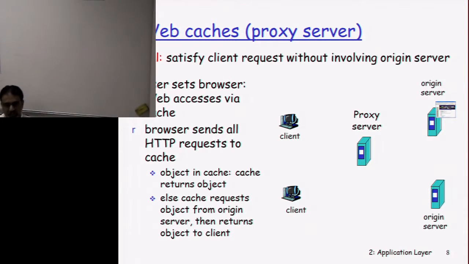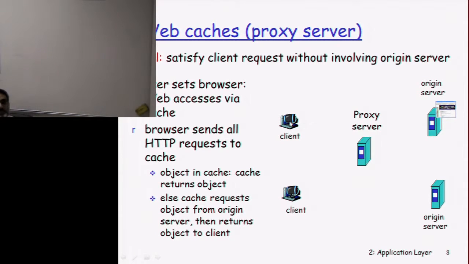For example, the first time my request goes to the internet, it will fetch google.com and deliver it to me. At the same time, we will keep a copy of that google.com page on the proxy server in our LAN. We introduced another server between the Google web server and my computer. My request will go to the origin server, the page will be fetched from there, a copy will be kept here, and it will be given to me.